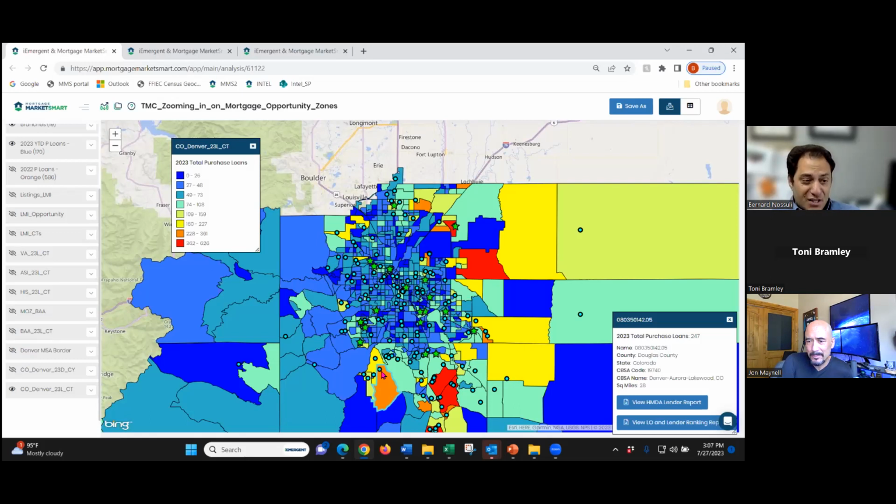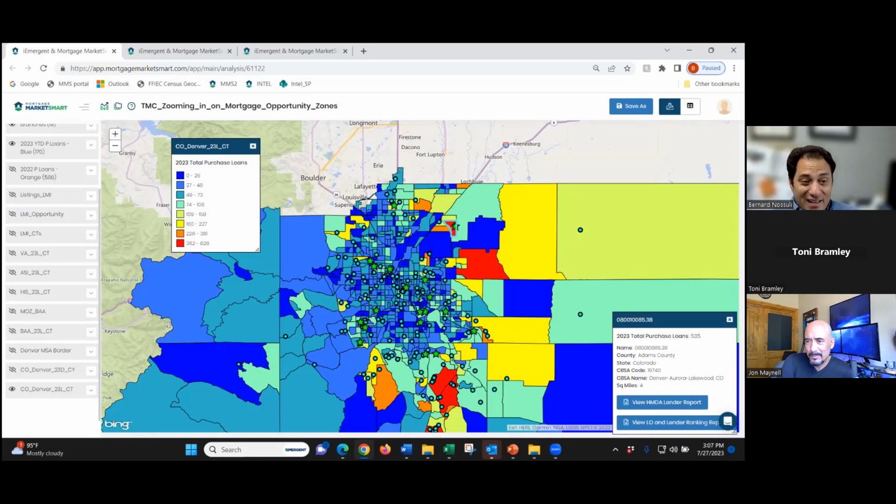And there's one origination here. How about here? 362 purchase loans, and we have a handful of originations. Just to the south, another 626 purchase loans, and they're just a handful originated so far. Okay, and even right over here, even closer to one of its branches, another 485 purchase loans, and they have a branch within a red census tract where we're saying there are 535 purchase loans up for grabs here, and they have not originated a single one.